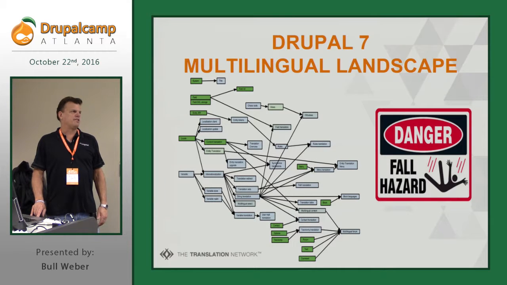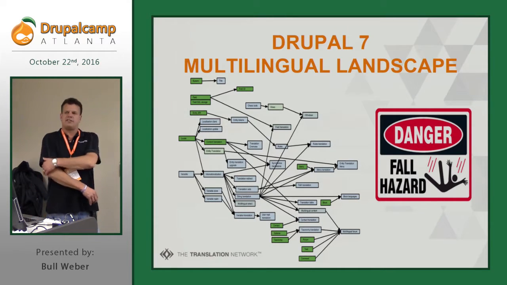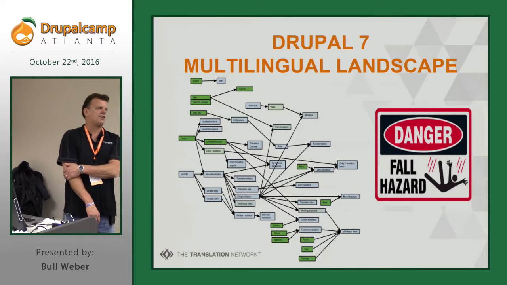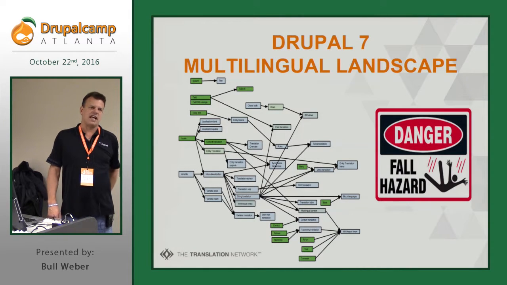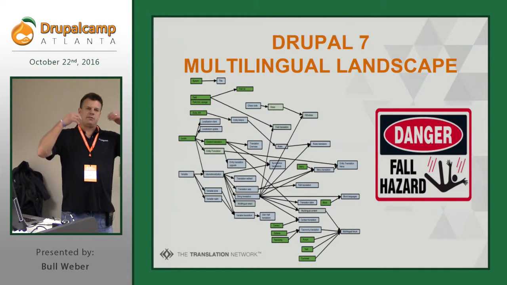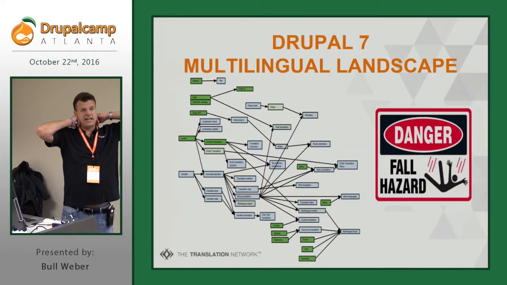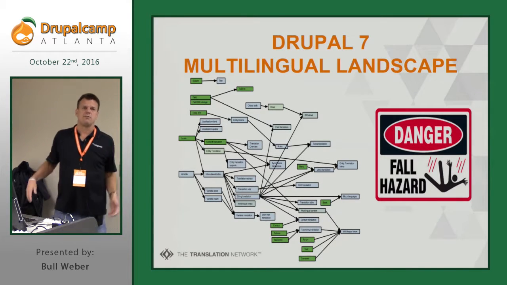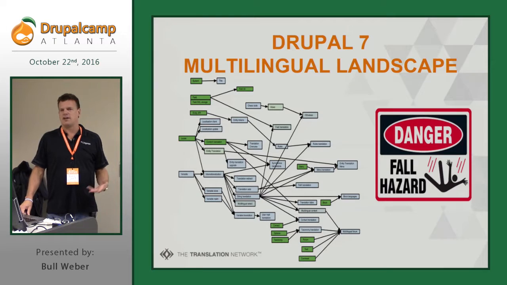A problem that we saw that was just rampant is that the site would be designed, the collection of modules that were fundamental to the site design would be established before managing multilingual content was contemplated. And then they'd decide that they wanted to do that, and they'd install Lingotek or something else, and they'd find that there were these fundamental blockers, compatibility blockers with other modules that they used. And so it was a real pain in the neck.